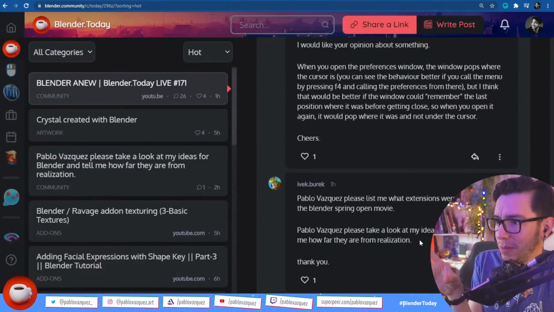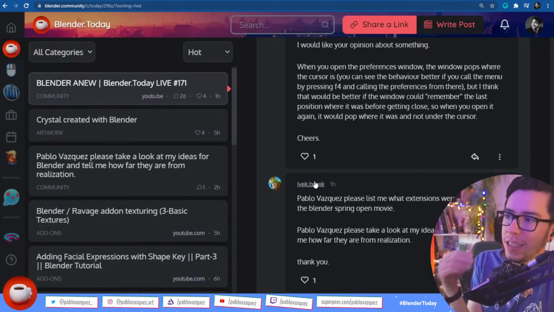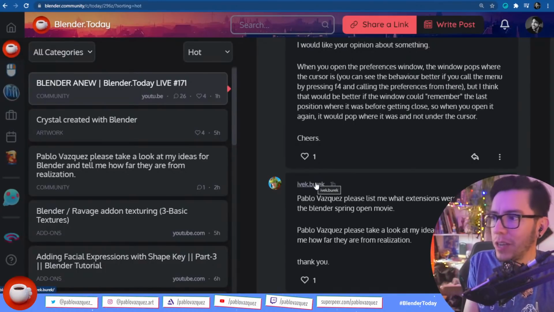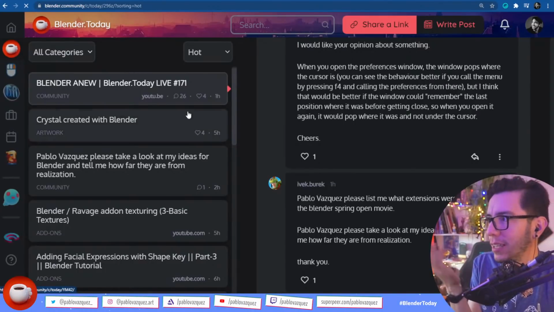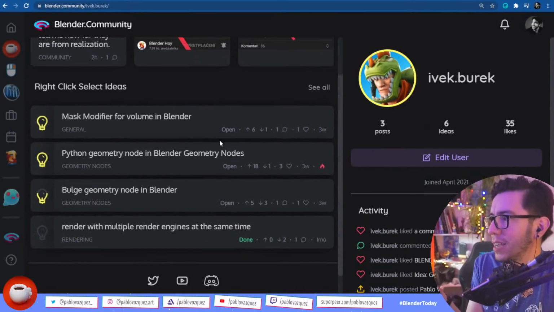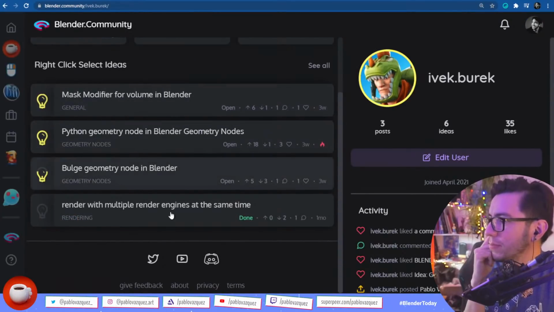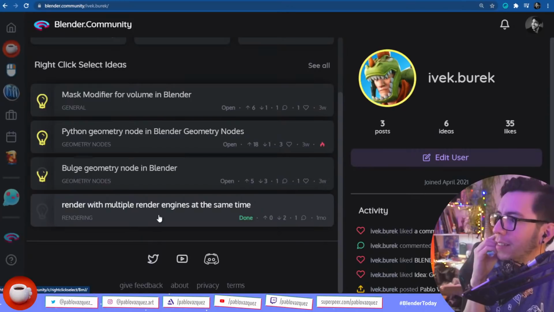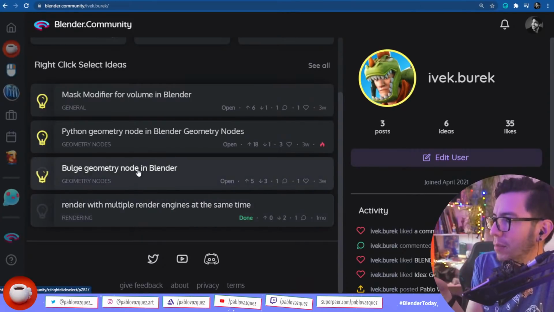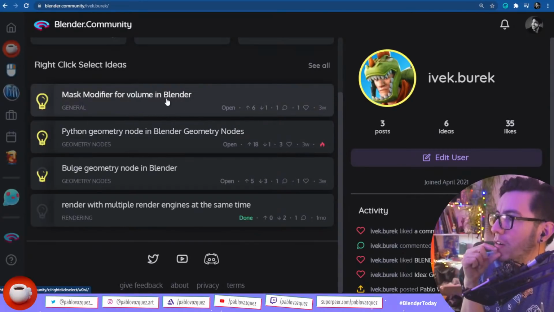Last question, please take a look at my ideas for Blender and tell me how far they are from realization. It's better to just leave the questions here, I think, because the ideas are hard to judge. Like render with multiple render engines at the same time. This is done. Bulge geometry node. Python geometry node in Blender geometry nodes. Mask modifier for volume.